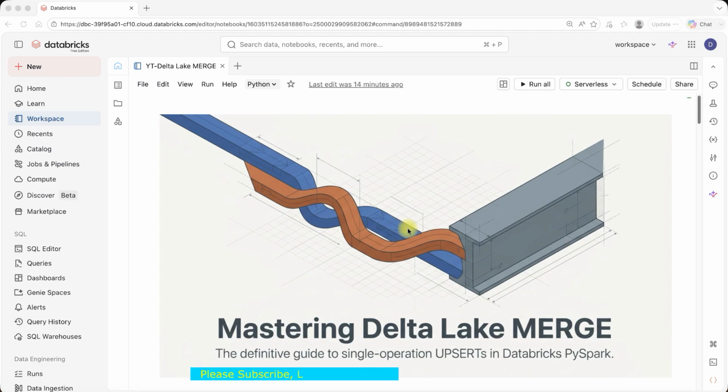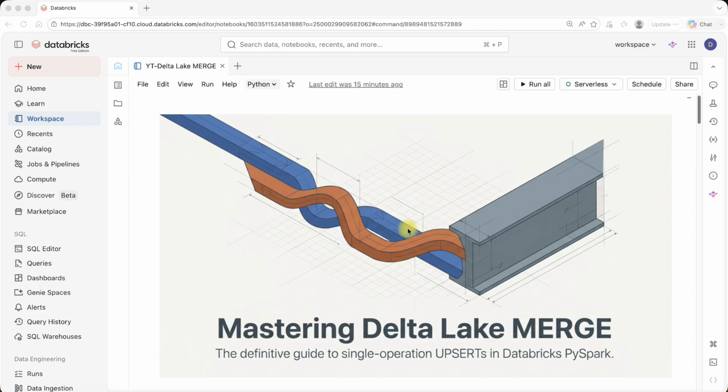Let us suppose you are managing an employee table in Delta Lake. Every single day, new employees join the company, some get a salary hike, and others switch to another department. So manually handling these changes with separate insert and update statements sounds messy and time consuming, and you may get errors, right? So today we are going to solve this problem using the powerful merge operation in Delta Lake with the Delta Table API in PySpark.